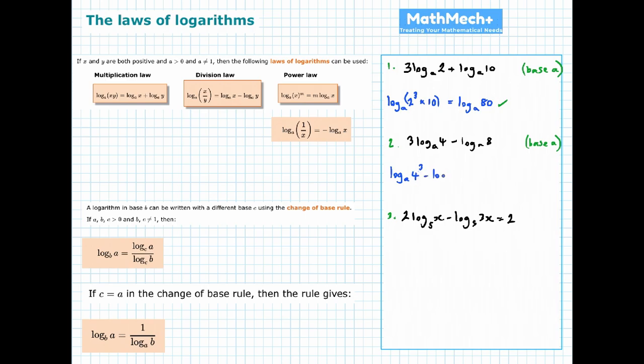Next one is the same question, just that you use the division rule instead. So division law. So you're getting log to the base a, and 4 to the power of 3 is 64. So 64 divided by 8, of course, is log to the base a of 8. And that's basic ideas with base a questions there. The last one here will have similar aspects, but it's just a little bit more.